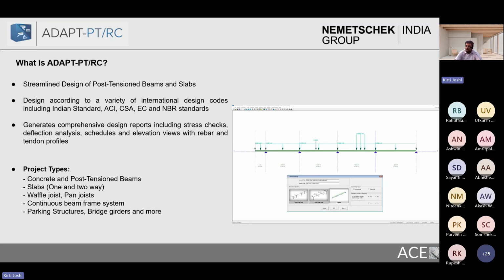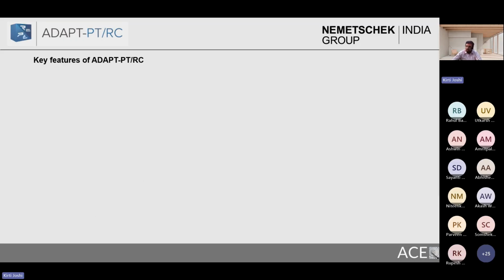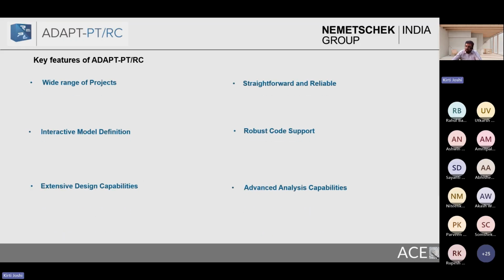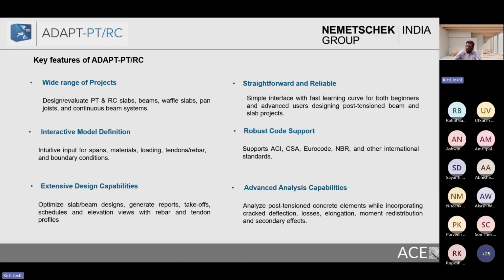It offers the same engineering platform, but simpler and task focused. For targeted reinforced and post-tension design of beams and slabs, one-way and two-way, or continuous beam frame systems, ADAPT PTRC offers quick modeling and powerful output. Here are some of the key features of ADAPT PTRC.